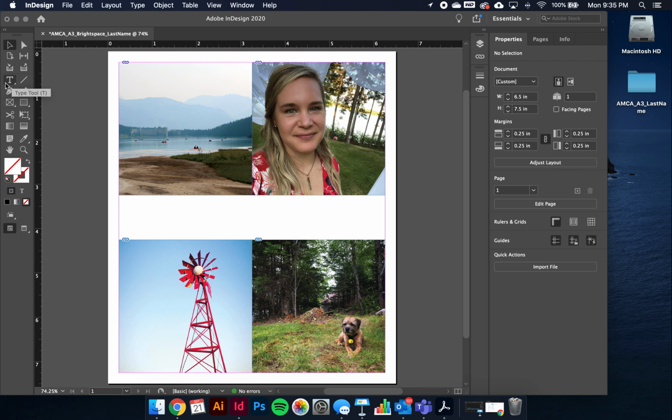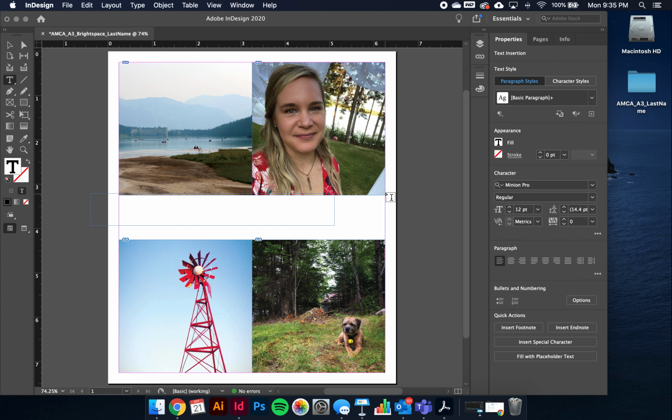So our next task is to go for the type tool. So the T, kind of the same everywhere. So we'll select our type tool and we're creating a box. So the assignment sheet says 1 by 6, but I know that that is this white space in between the images.